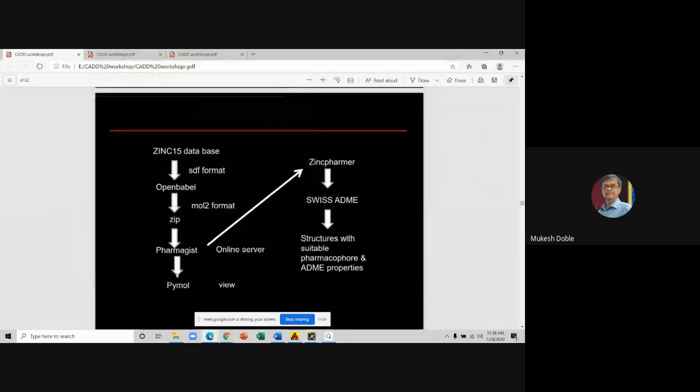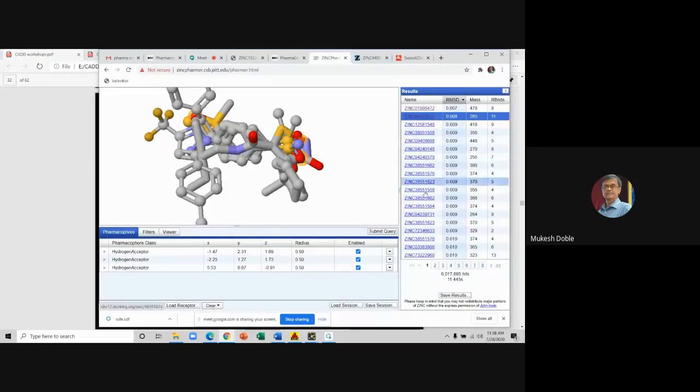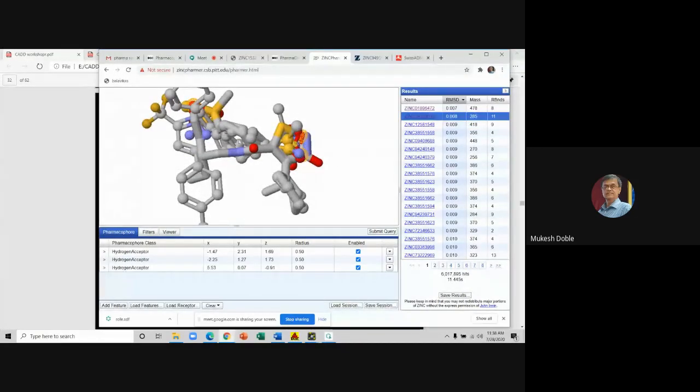Once we have the features, we can use another software called ZincPharmer. We upload this particular set of features, and it searches for similar structures. It comes up with possible candidates which have a similar structure. Here you can see acceptor, 8 angstrom, about 7.38 and 1.3. So RMSD. I looked at the topmost hit, which is close to that. I found it's not satisfying the ADME rules, and it's got a very high polar surface area.